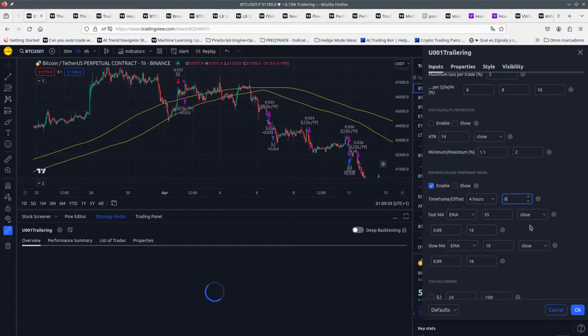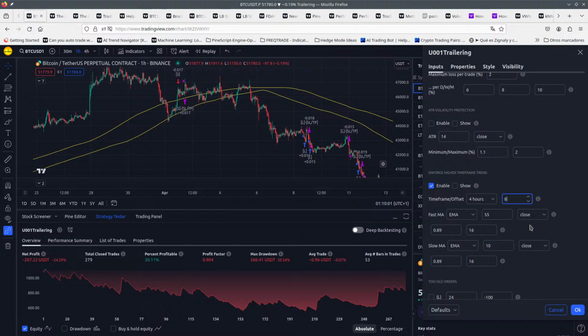I think if this works, it's going to be an overfit. Oh my god, why the hell?